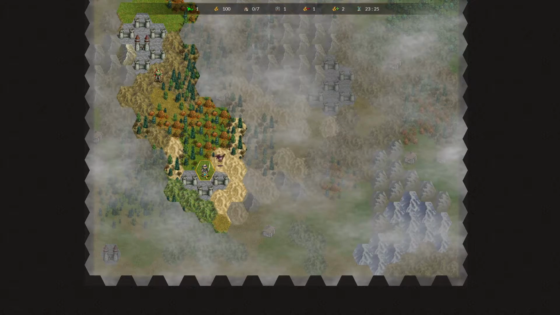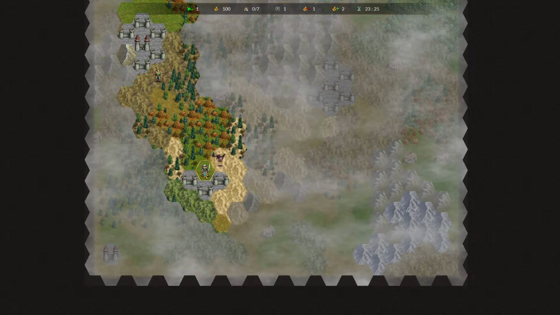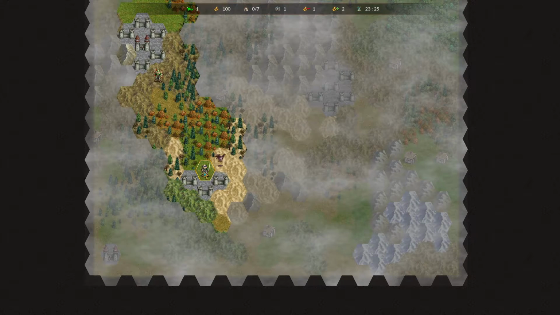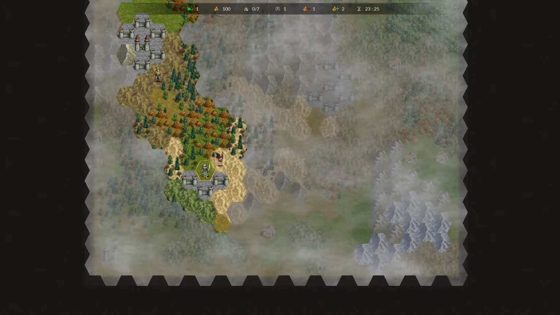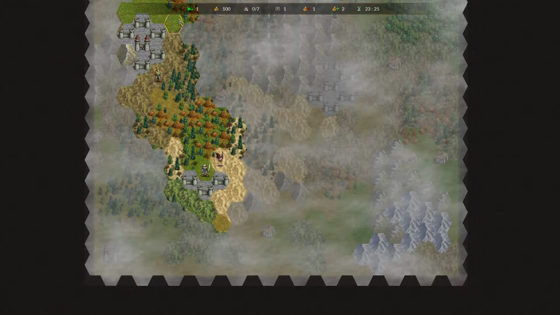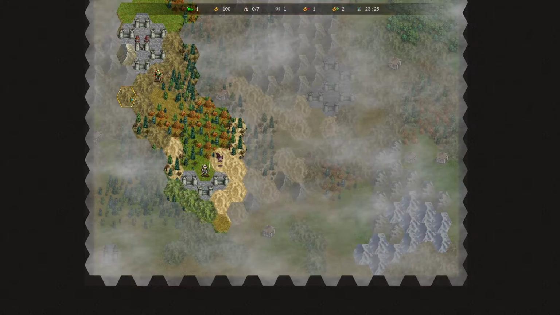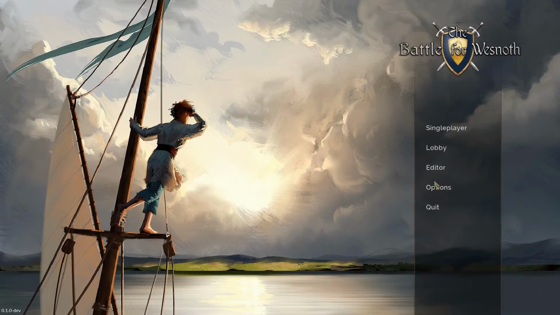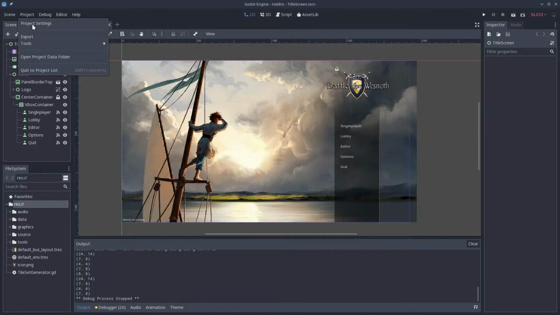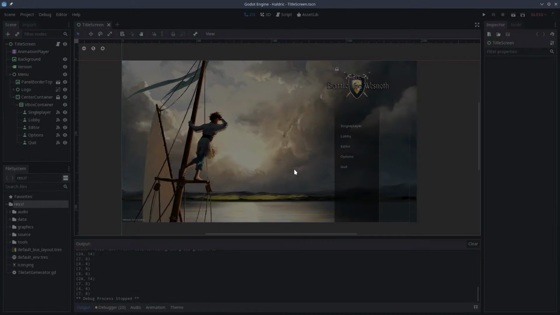I'm one of the crazy guys who tried to port Battle for Westeros to the Godot engine. And in this video I want to just briefly show you how I made this tilable fog shader in the Godot engine using the new noise textures. And for that we'll just quickly go into an almost new project.